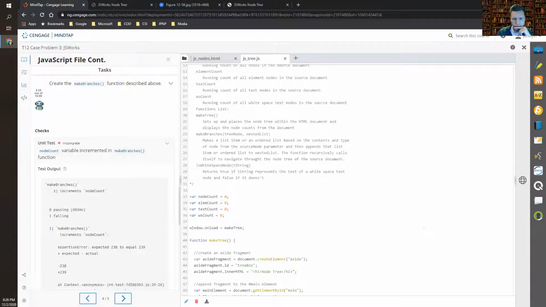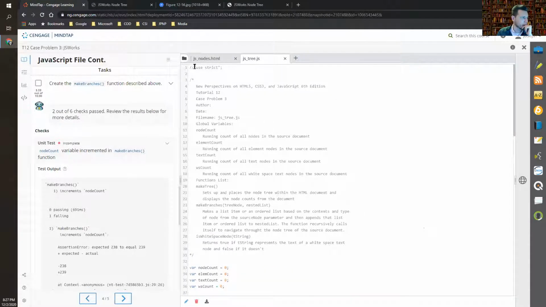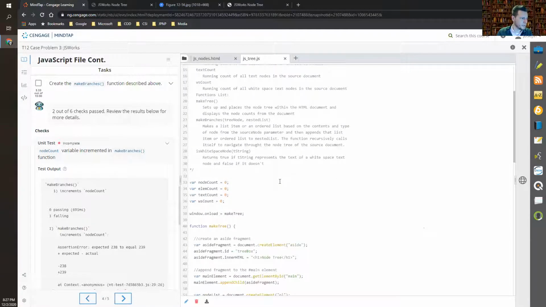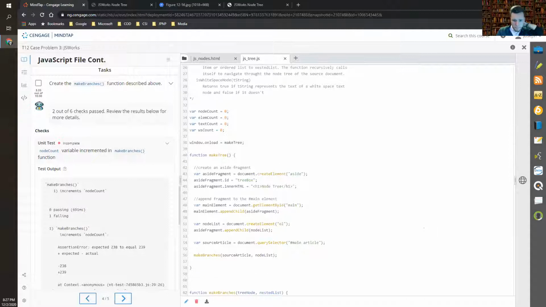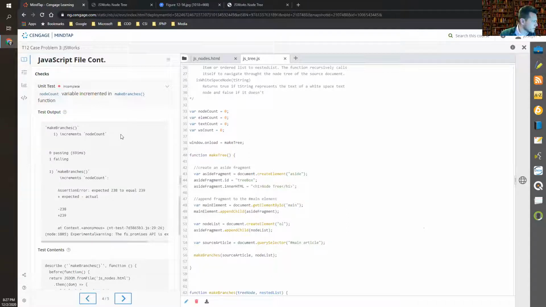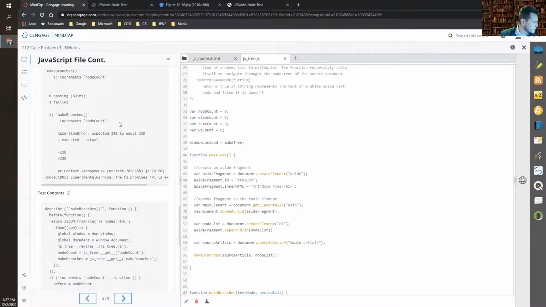Because those global variables, no difference. These global variables, oh, wait a minute, expected 238, but actually equal to 239.